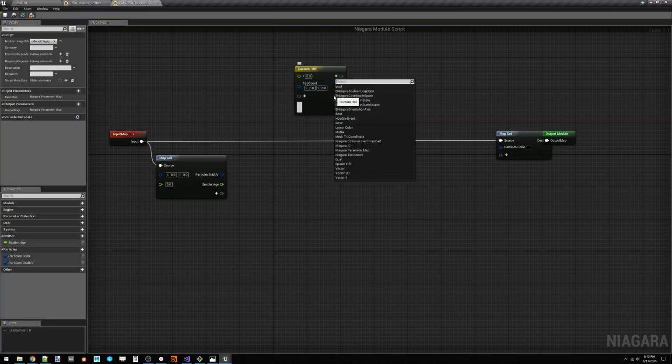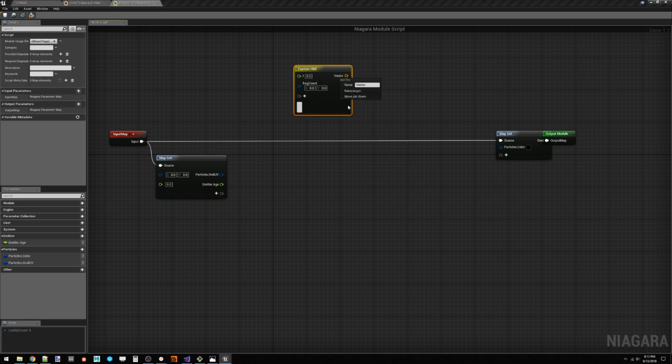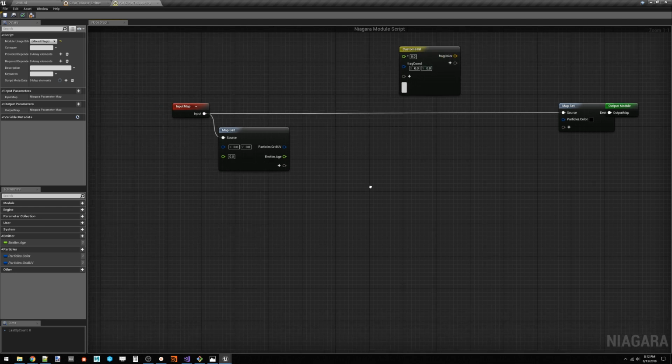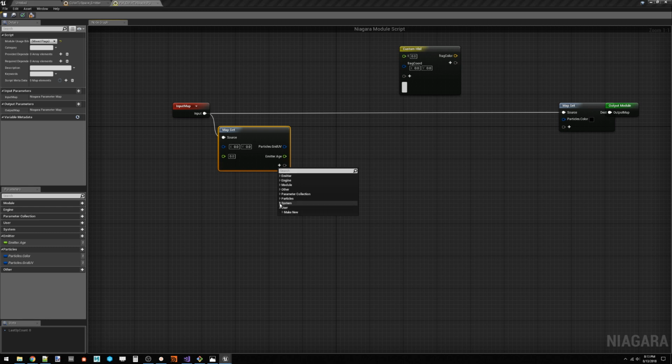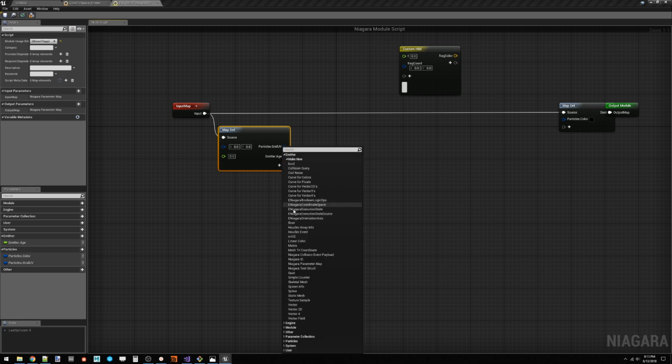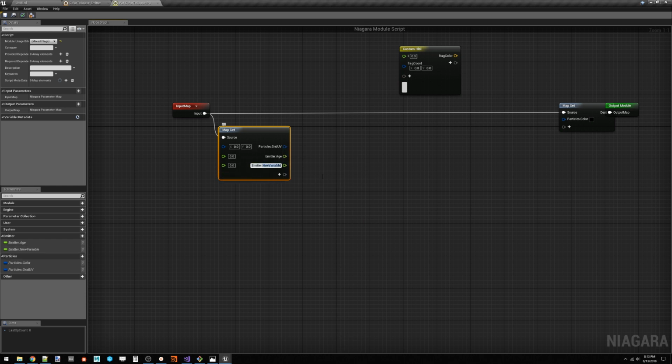But before we get there, let's create a vector here on this side. This will be our frag color. And here, what we're going to need is to grab our grid values.